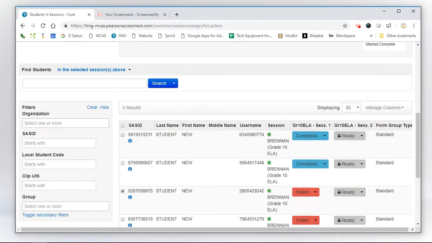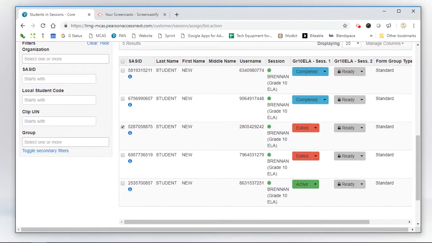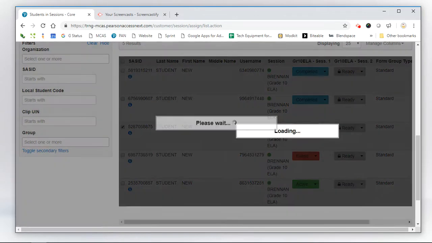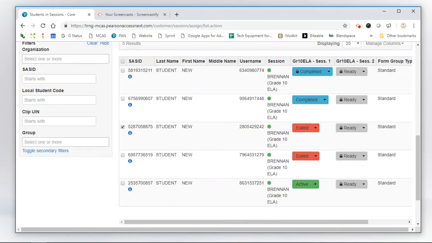So if we scroll down, we can see which students are in which status. The students who have completed their test, they're done for the day. So what you can do is you can click the little drop-down icon and you can click Lock. And this just locks the test. It means that they're done. It's essentially like they just turned in their book.